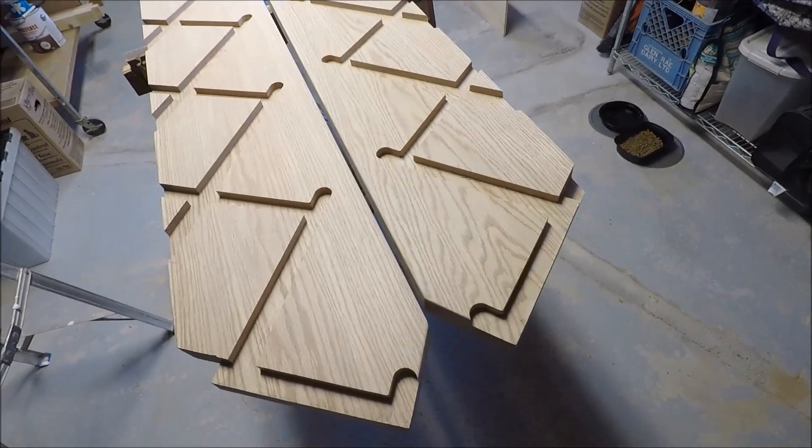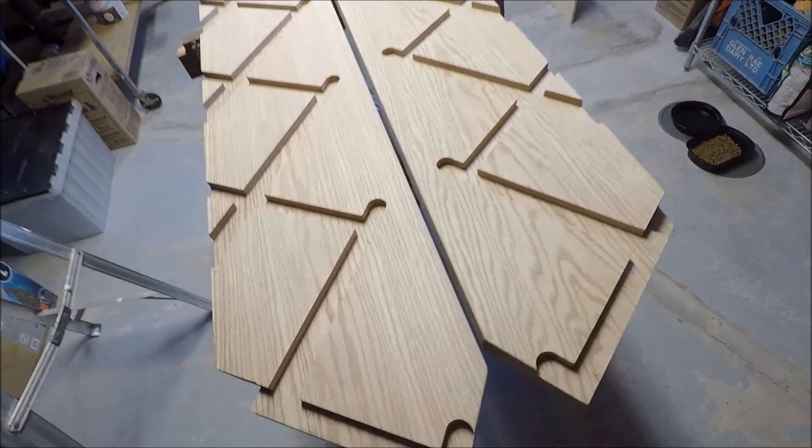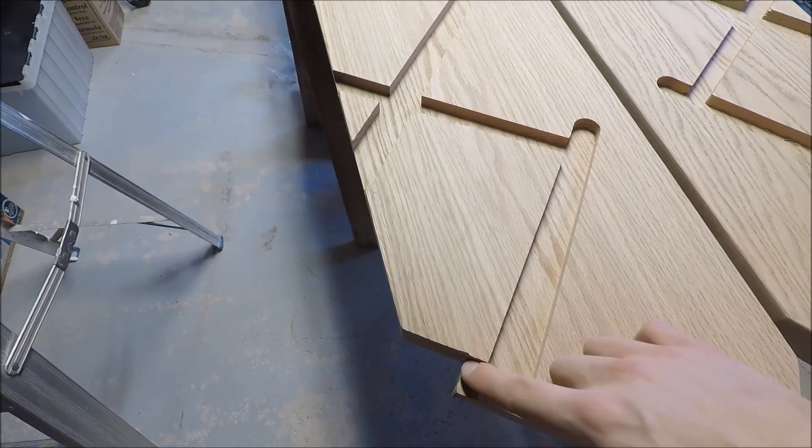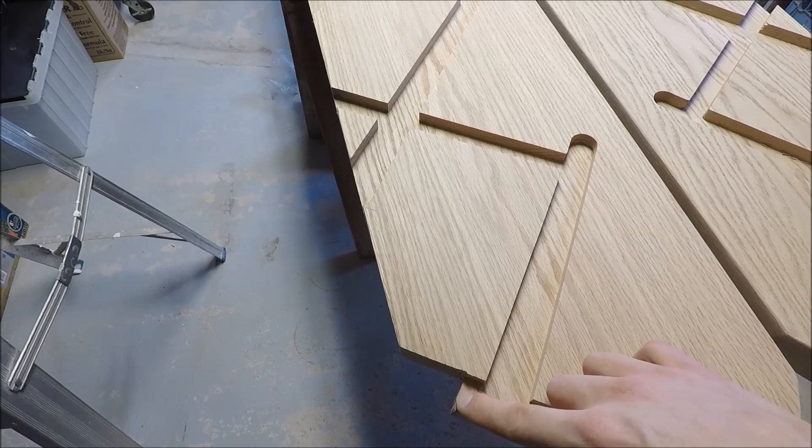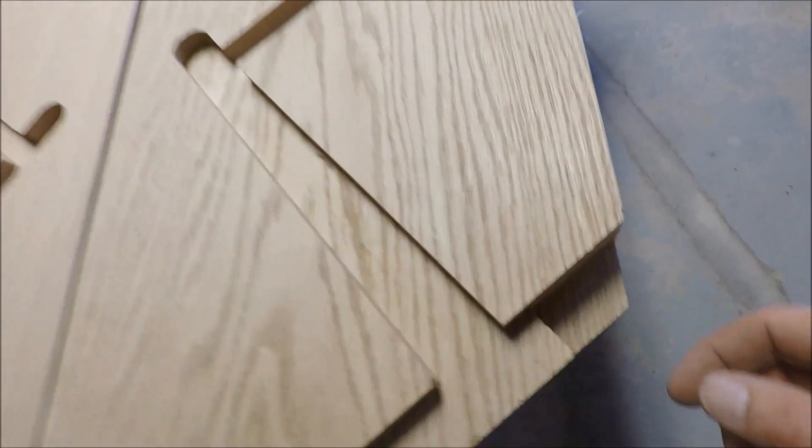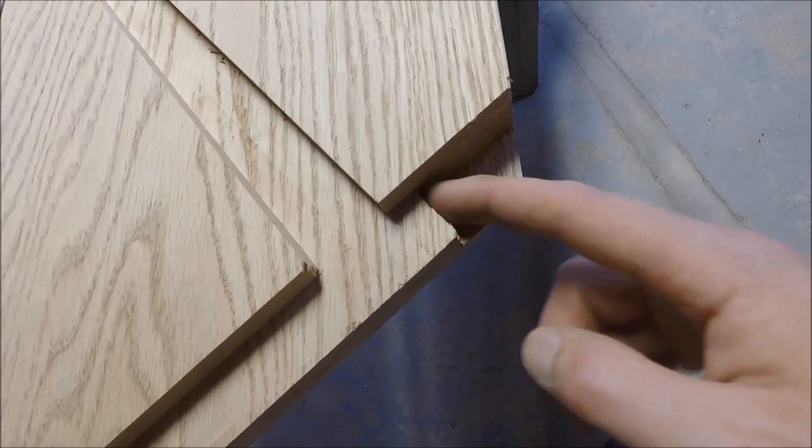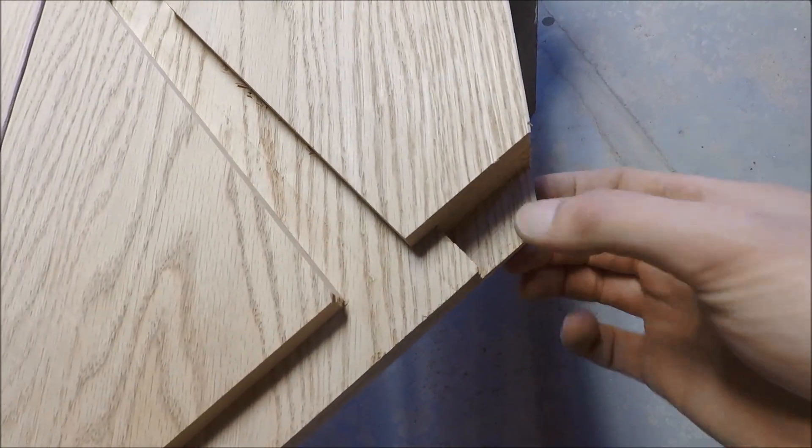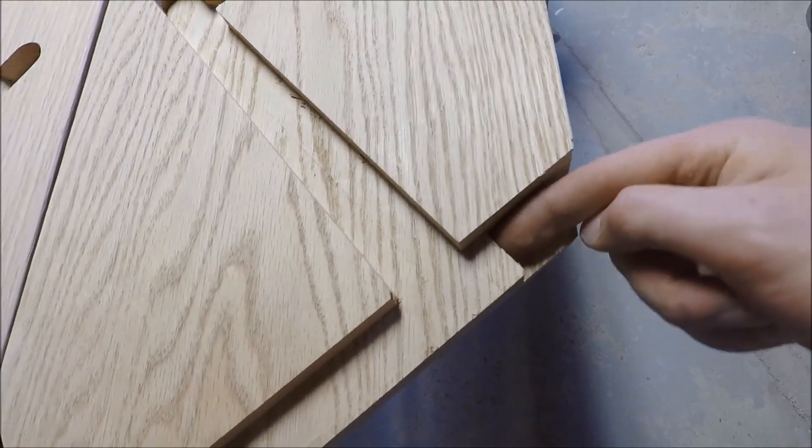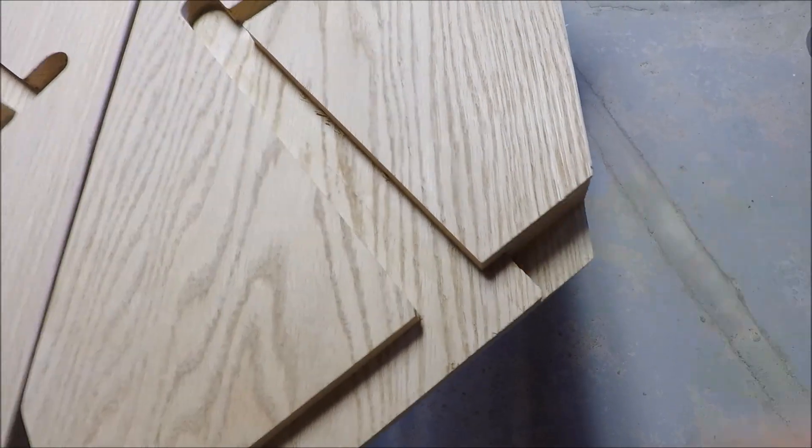Here you can see that off camera, I have cut the stringers to length. I've cut the angles. Another thing I've also added is this notch here, and that's going to be sitting on the receiving clip on the wall that I just showed you. Now, the visible side, what I've done is I've used a chisel instead so that the clip isn't visible all the way through. It will just sit in here and the stringer will sit right on there.